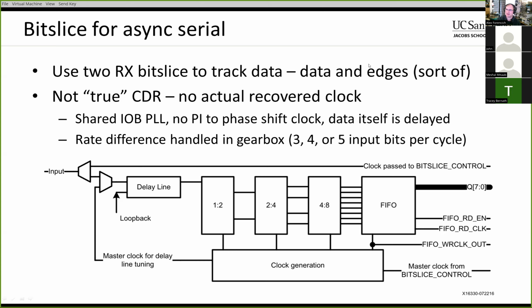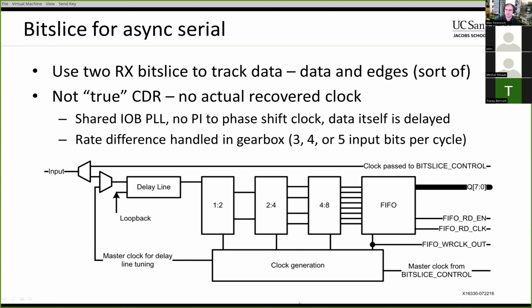But at the high level, they use two bit slices per input to track the data and to extract the data reliably. But it's not really a true CDR because they're not recovering the clock, right? They're just using the delay lines to delay the data going into these two bit slices.